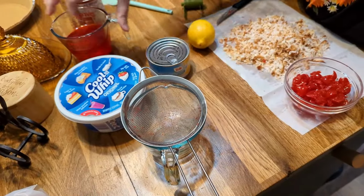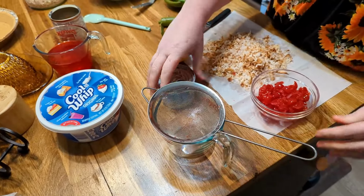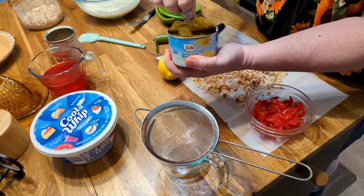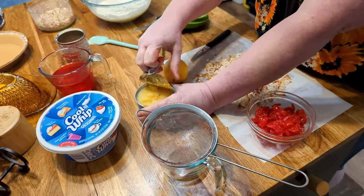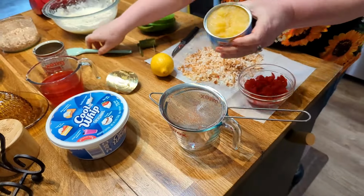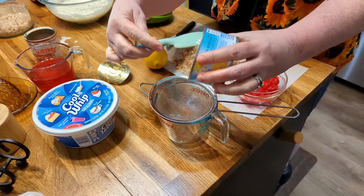Now I'm going to use this same little strainer, and me and Chris are going to use this cherry juice to make a milkshake out of. Now you're going to use 8 ounces of crushed pineapple, and this is Dole pineapple. And you're going to strain it too. So we're just going to put it in here.